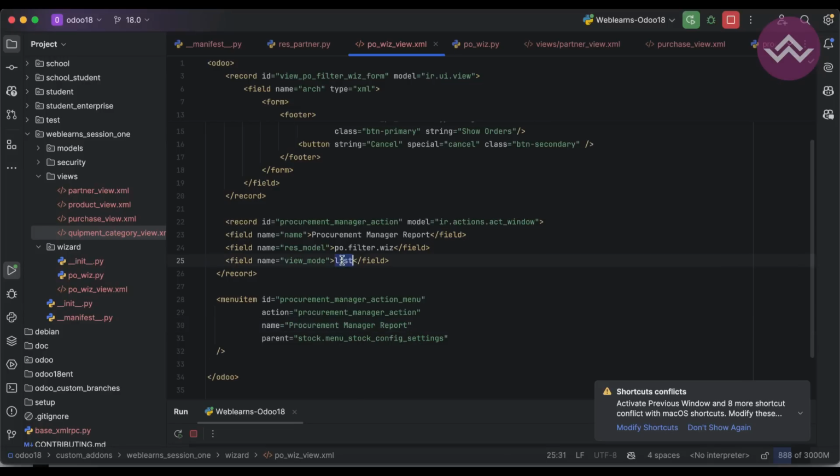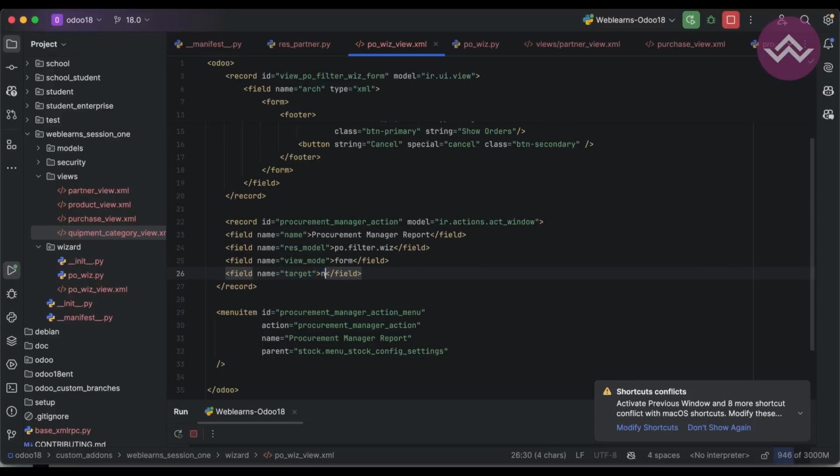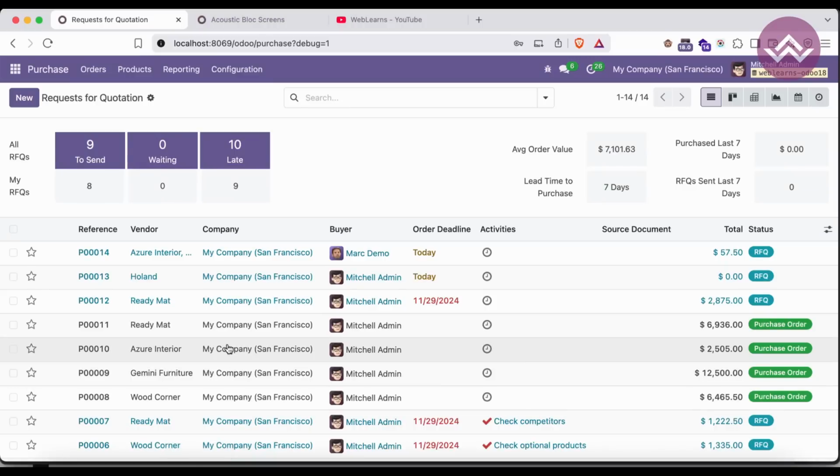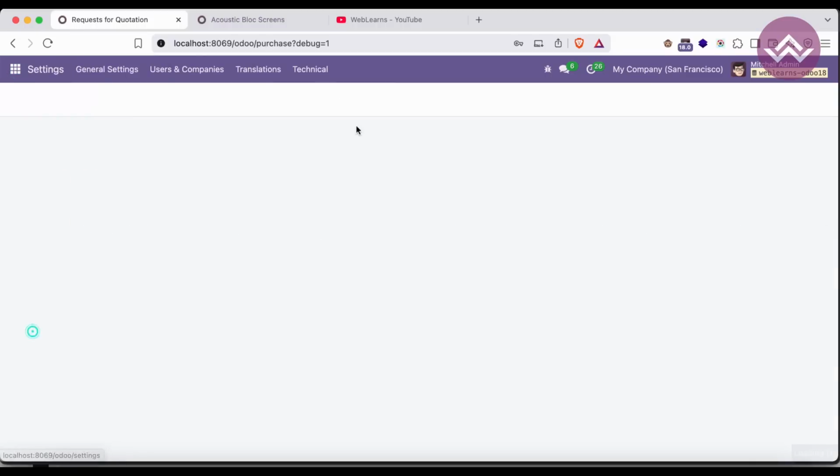And here, target new. Under this report, we have to use the menu.